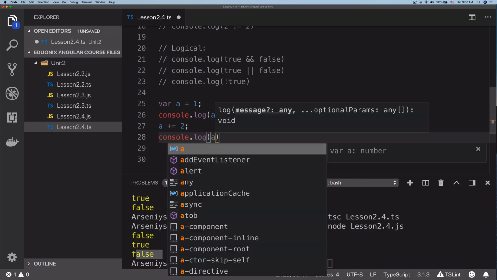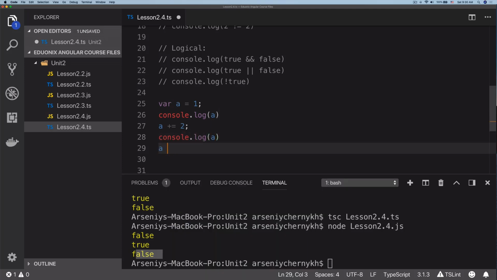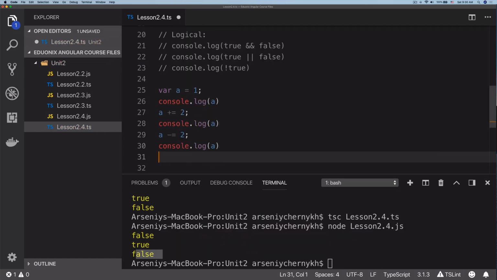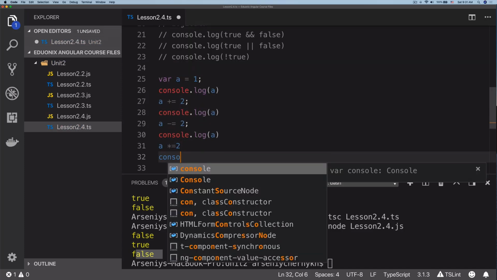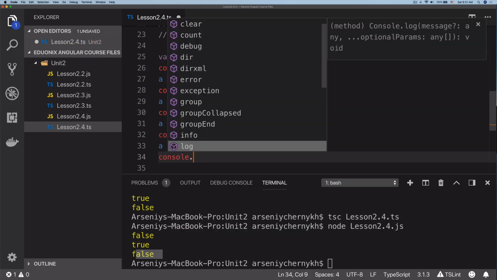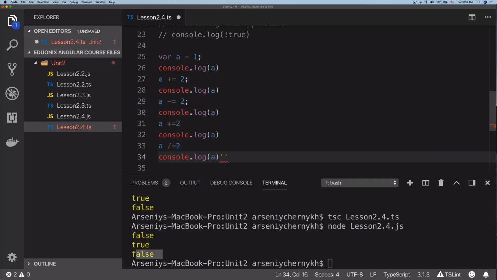A minus equals 2, which allows us to do arithmetic operations with an assignment. Console log a. A times equals 2, console log a. A divided by equals 2, console log a. All right, there we go.